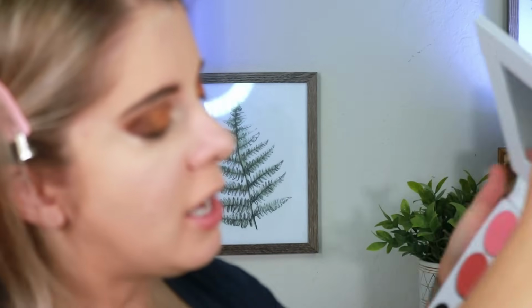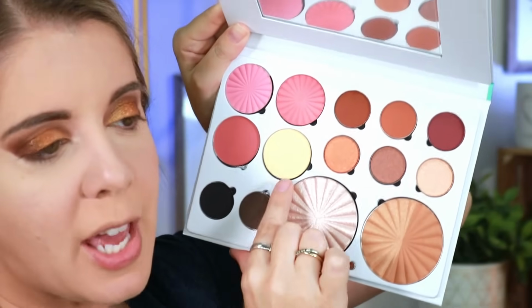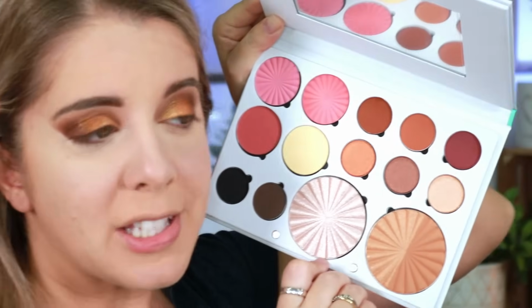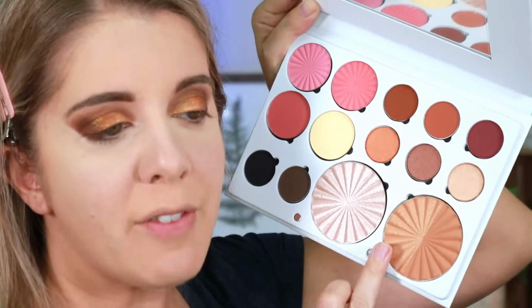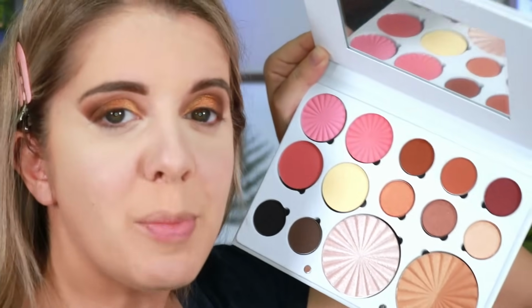This is the Pro Palette. This was sent to me in PR. This is $99, which I think is very expensive for what it is. However, the reason why it's $99 is because it is a pro palette with a mirror. So you're going to get more than just eyeshadow in here. It does come with a big size mirror, but when you open this up, you are going to get 6 rows: 6 eyeshadows, 3 blushes, a banana powder, 2 brow and eyeliner products, and a massive highlighter, or kind of a highlighter and a half, along with a bronzer. That is why this thing is so massive, because it's supposed to pretty much be a full face of makeup that you can use.